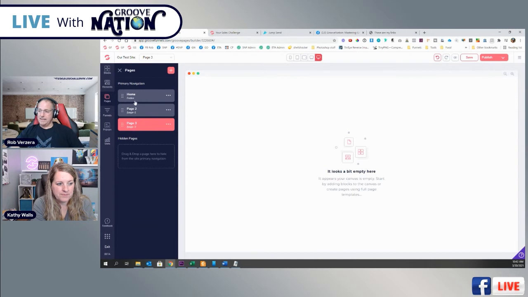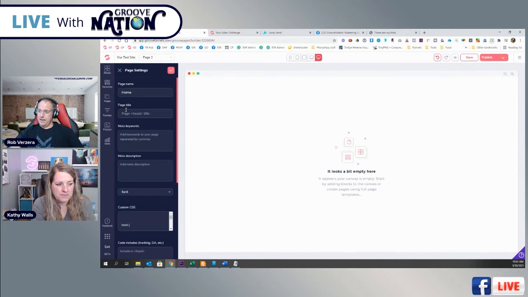Now, the thing to understand is that the index page will always be the first page to display when I come to this site. So when we publish the site and pull it up, the index page will always be the first page. So just understand that. We can go in here and edit the settings. A couple things that we can edit on the index page: we can edit the page name.